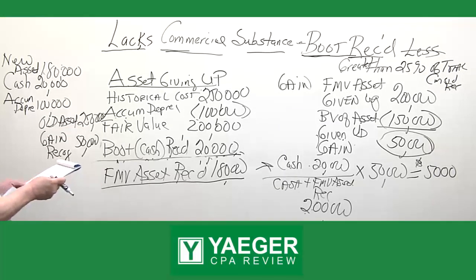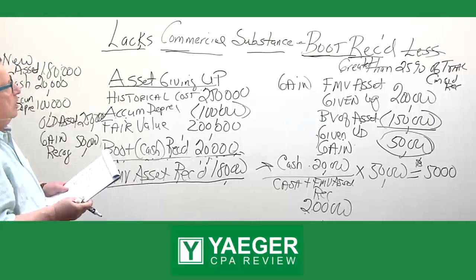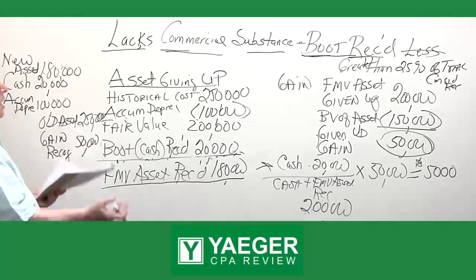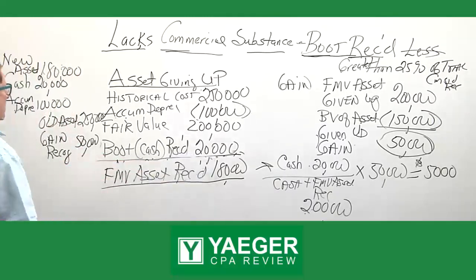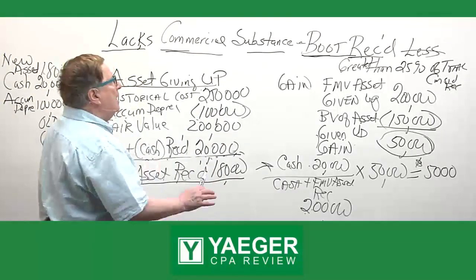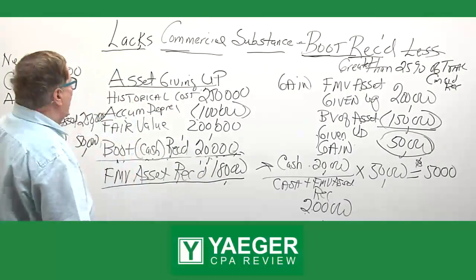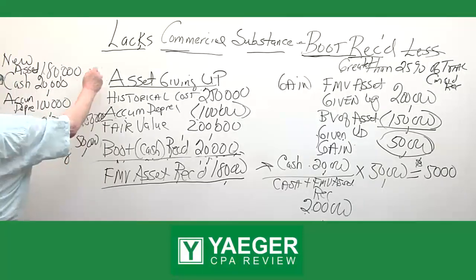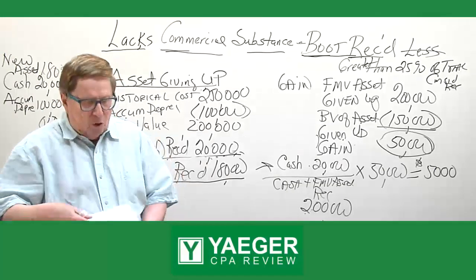I think you do. Now, one more thing is this. When you have the test for more than 25%, you take the boot received. Now, in this case, I'm just telling you it does. It doesn't really, because the boot received is 20,000 and the total consideration received is the 200,000. It's only 10%. I just told you, assume that the cash is greater than 25%. If you assume that, then you're going to recognize all the gain. The plug will now go up to 180,000. Okay? So there are the various scenarios.